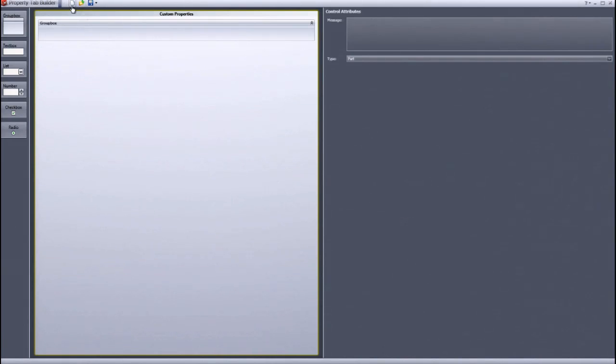Now we've already got one created. By default, the Property tab builder is going to come into a brand new field, a brand new form that you're setting up. So if you want to edit one that you already have, you can edit it while everybody's in. It's not going to make any difference. SolidWorks leaves it as a read-only setup for most people. So when you come into here is the only time you're really going to have write access to this form.